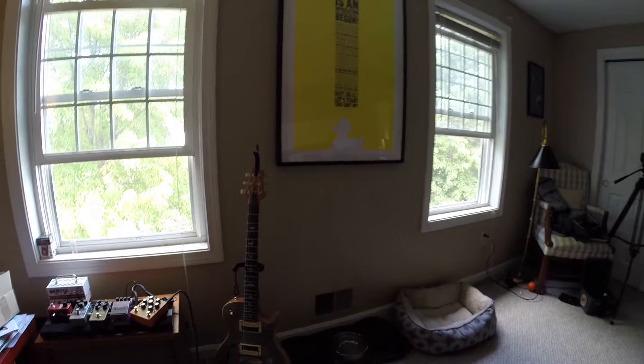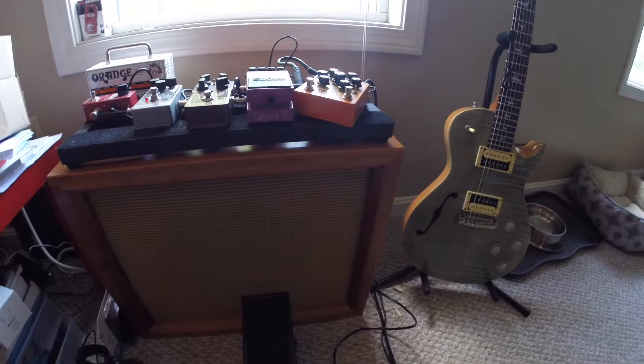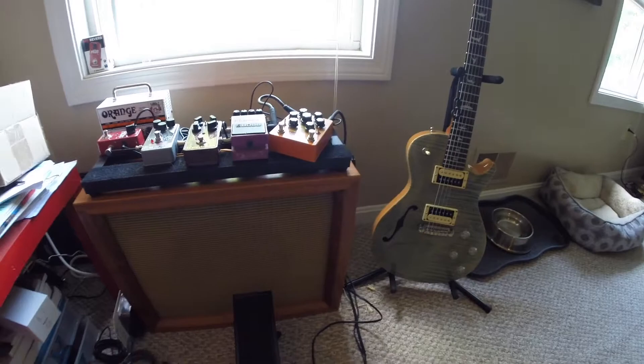A little guitar station. I've just got maybe 5 or 10 minutes free at work and I just like to riff a little bit real quick. And then this is a huge mess so don't look at that. So anyway, that's my workstation, my desk, my battle station, my HQ — the bridge, I guess. I don't know why I said that.